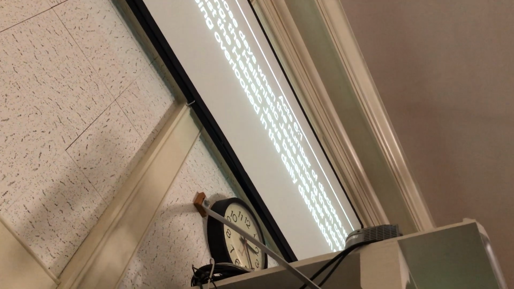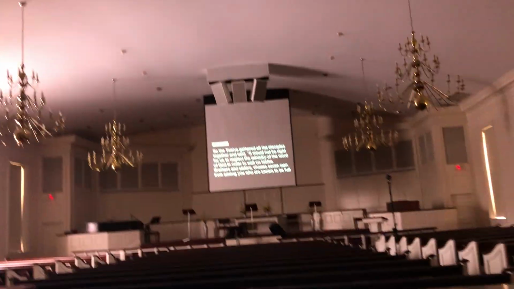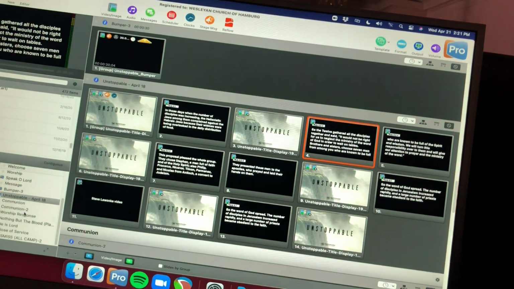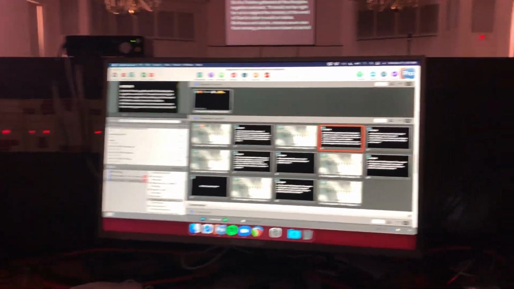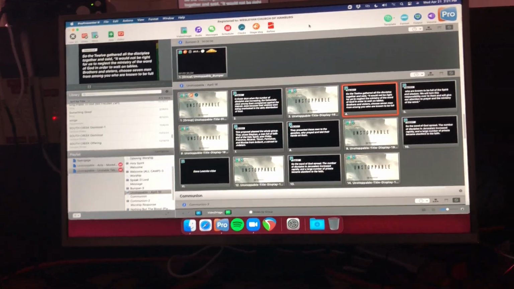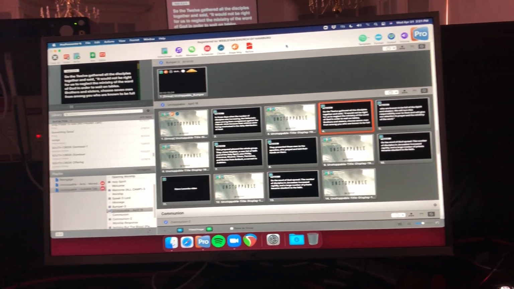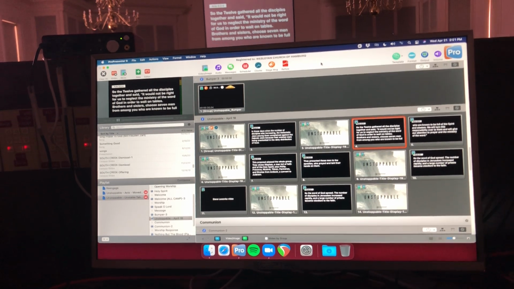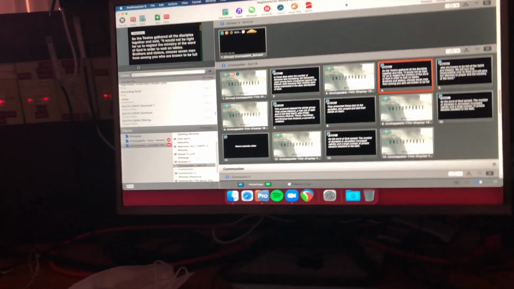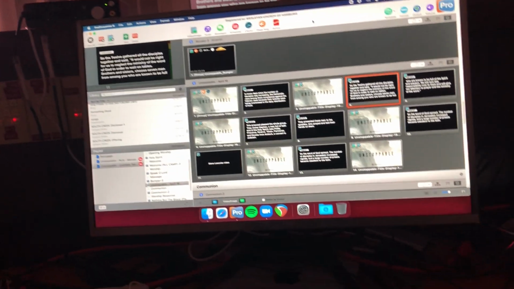Same idea as what I showed before. If I click on the slide, it shows the current slide and the next slide. But the current slide is up there. So at Watermark, our workflow is such that I can embed all of this stuff when I create the files, and then when you bring it into ProPresenter and import the playlist, a lot of this will carry over.